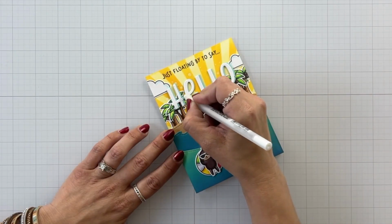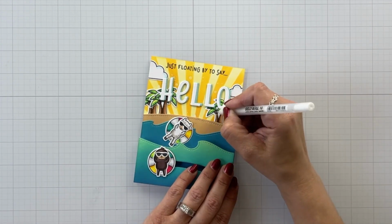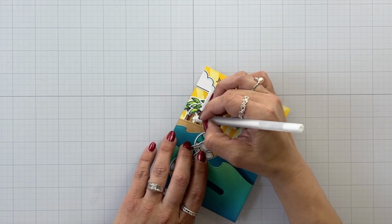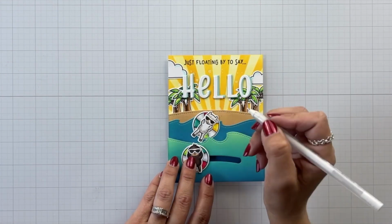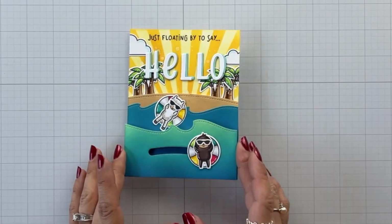I have one last finishing touch that I thought of at the last minute, and that is adding some detail with my white Jelly Roll pen. So I'm going in to the palm trees, just adding a line and 2 dots to pretty much the shadow areas. So I did that to the palm trees. I also did it to parts of the inner tube and just one side of each of the critter.